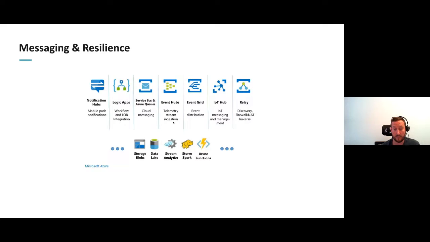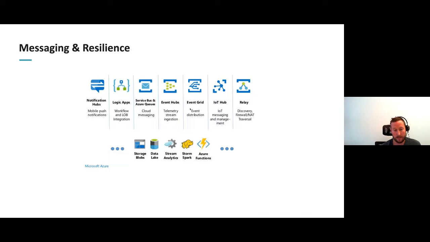The next one is Event Hubs, which is basically for IoT and telemetry streaming and ingesting that as a data source. Event Grid is basically for event distribution. An example of this would be that the whole of Azure Monitor uses Event Grid.